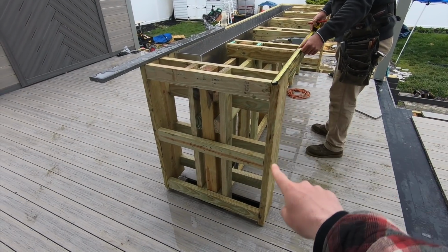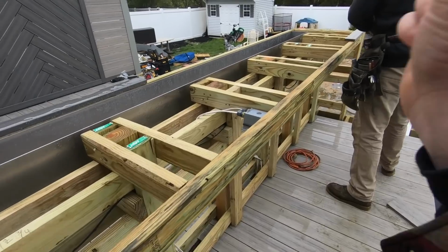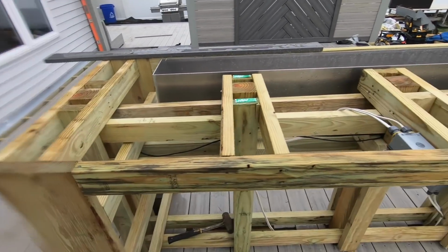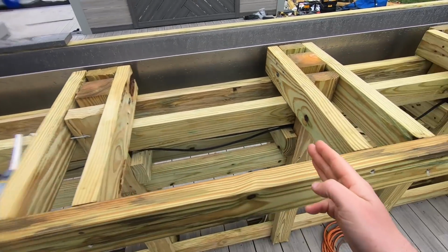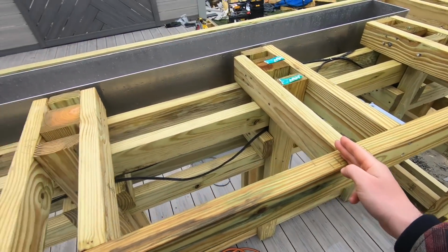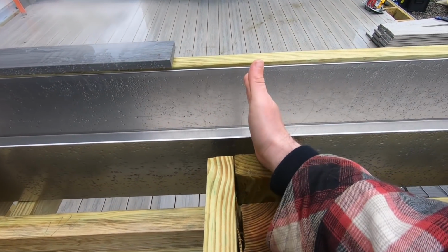We're also gonna have that waterfall edge come down this side, and what we're gonna do is have two breaker boards. So we'll cut these lengths long. We can cut it with a track saw. We're gonna have a breaker board here, and we're gonna have a breaker board here, and that is gonna go through this, and it's gonna be a divider in the trough.